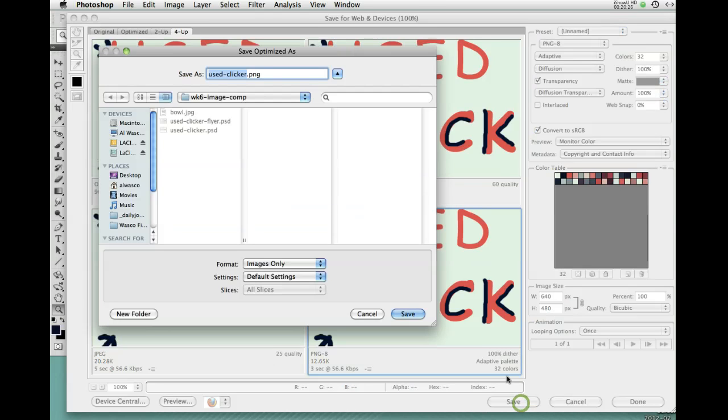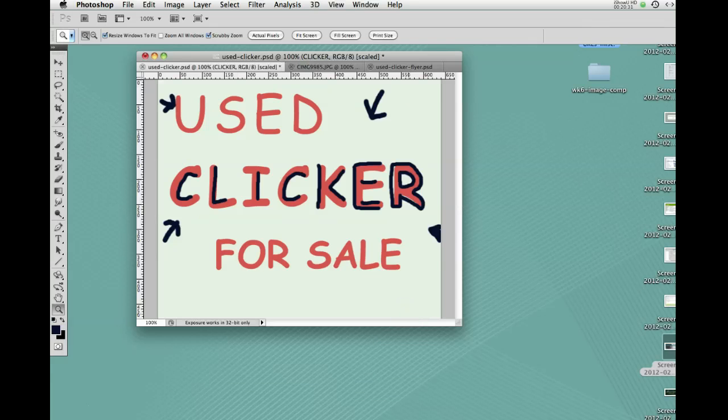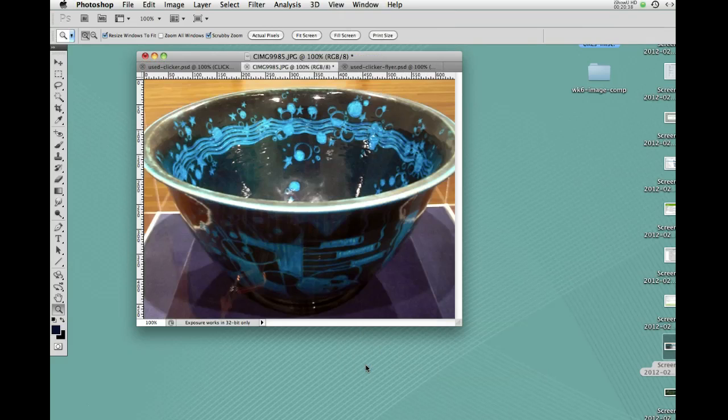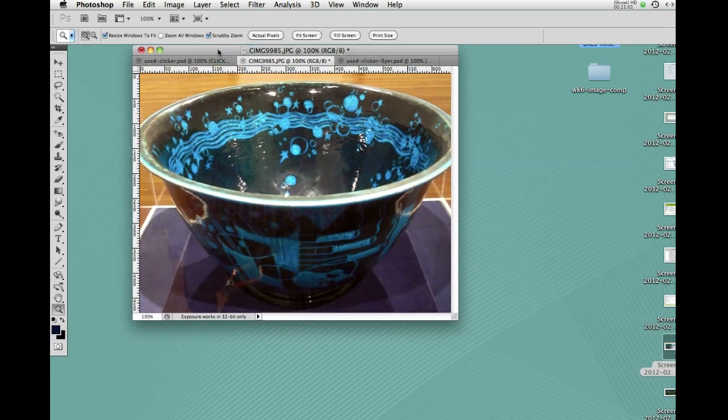So we could save this image as a PNG. There it is. I would suggest that regardless of what you guess the image is going to optimize best as, always try it. Let's see if I've got something else we could look at. Okay, well, that's the Schreckengoss thing. So I suggest you always try it just for laughs to see what happens when you make it a PNG, or if you think it's best as a PNG, get the best setting you can and then try it as a JPEG to see what happens. Over time you're going to learn what works best, but it's still always worth a little bit of experimenting.